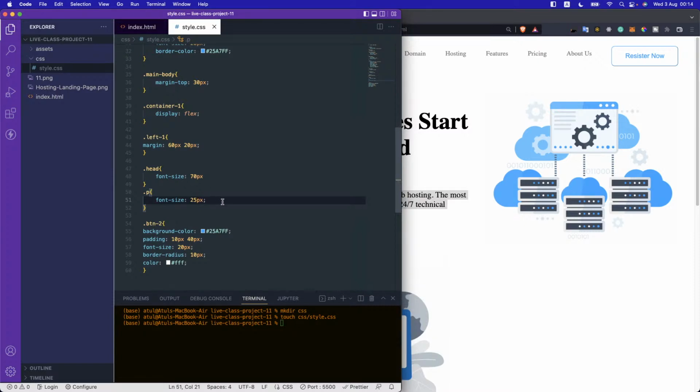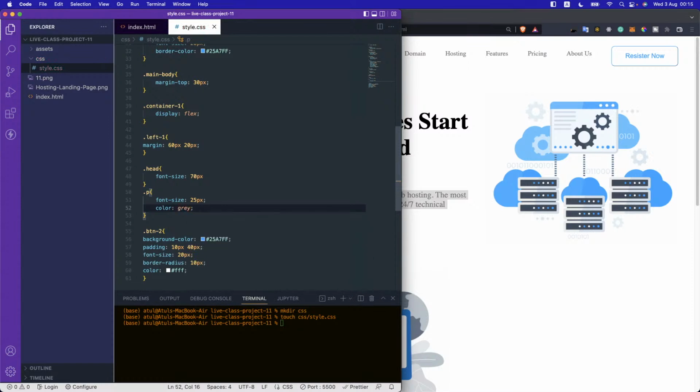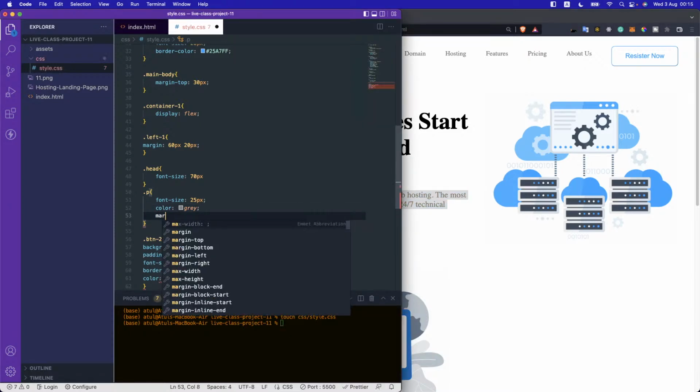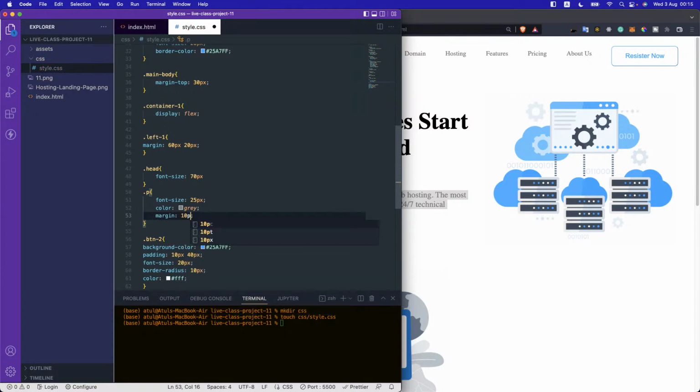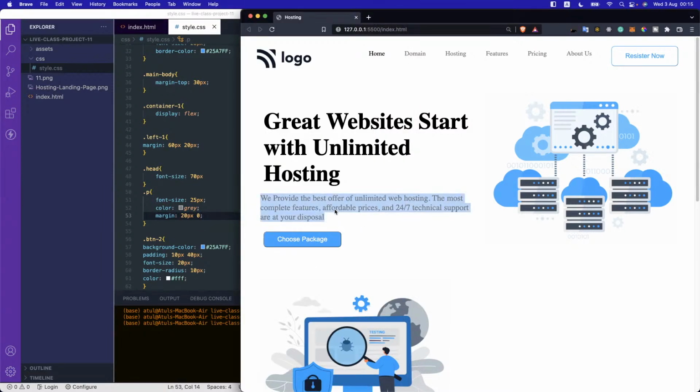And a margin also. 10 pixel and 0. It's not working. 20 pixel margin from top and bottom, and from left and right margin 0.